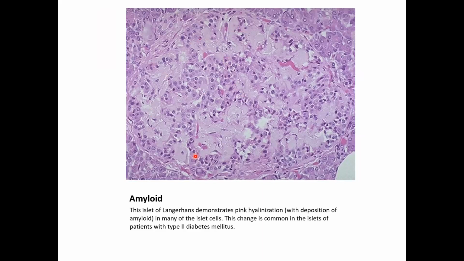In type 2 diabetes, in the late stages, we said amylin is a protein that is normally produced with insulin. When there is overactivity of the beta cells, they produce more amylin than normal, so amyloid deposition occurs. All these pink areas have no nuclei. This is all amyloid around beta cells. Eventually the amyloid replaces the beta cells, reducing beta cell mass, so there are not enough beta cells to produce insulin.